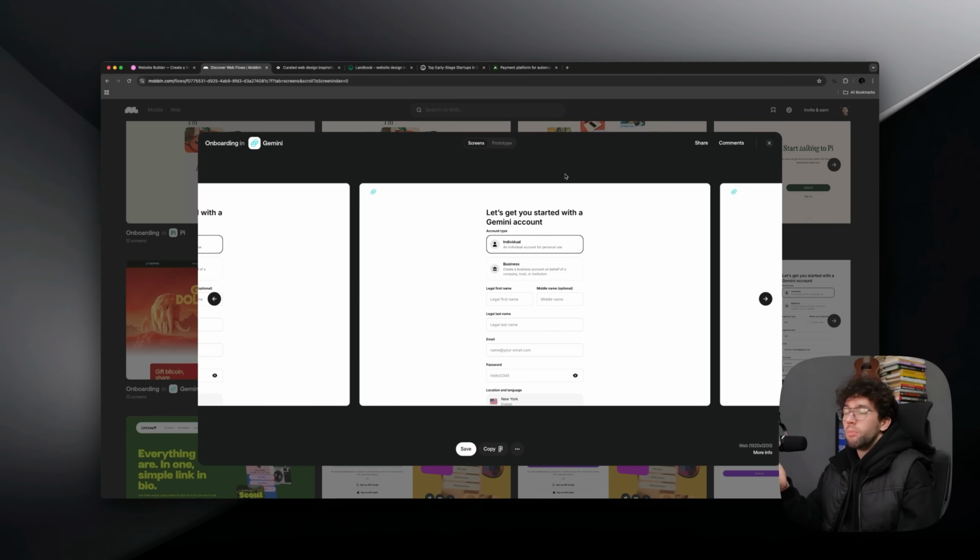Why did they auto-select the individual card instead of leaving it up to people? Because this way they thought that, okay, most people are individuals, so it's very easy then to just show individual and get the people started instead of having that first hesitation of, wait, should I pick individual or should I pick business? You're already building momentum. It's like the first step is already done. The account type is selected.